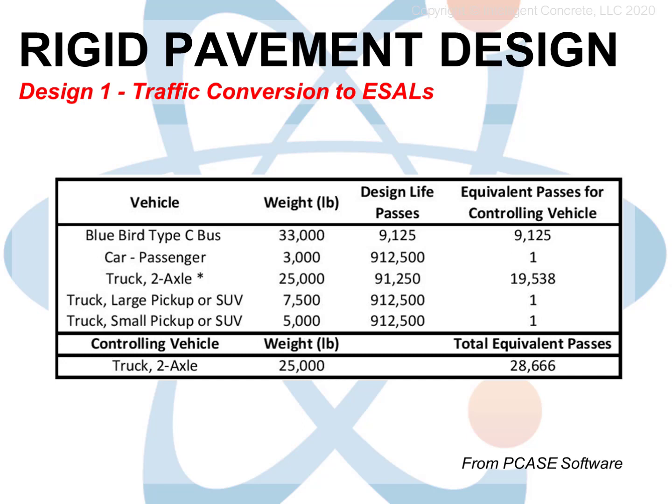to the 18,000-pound load. In this case, for example, 91,250 passes of a 25,000-pound 2-axle truck is the same for design purposes as 19,538 passes of the theoretical 18,000-pound single-axle load, the ESAL. Do not worry about this process. Like many other topics we've brushed over, it's its own separate field of research.